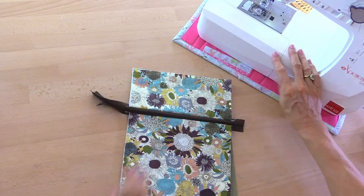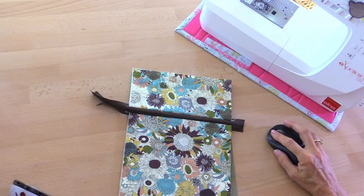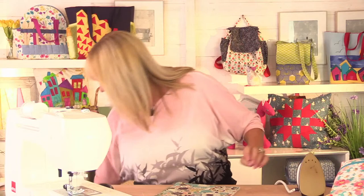Okay, so I'm just going to switch the iron on and move that over there and move you over there. So, because I'm not watching Facebook now, I'm rearranging everybody so I can see you all. So you can go there and you can go there. Now I can see what's going on. Okay, let me turn the iron on. I've got a very sleepy dog down there. I'm just going to iron the two fabrics away from the zip. And then I'll top stitch along each side of that.